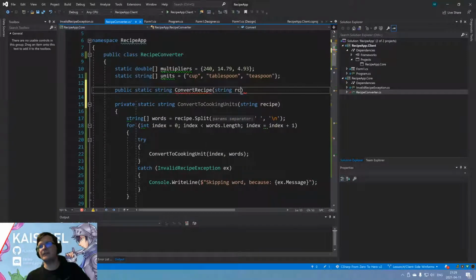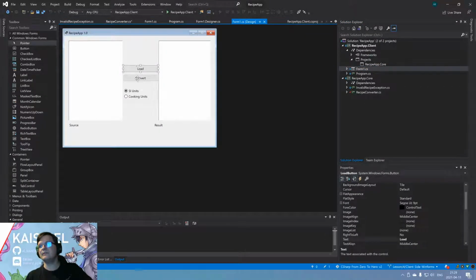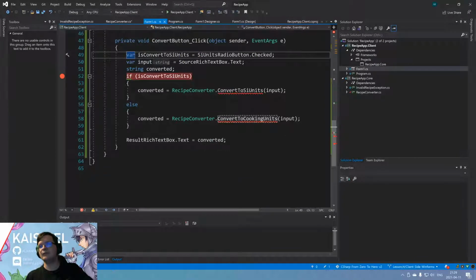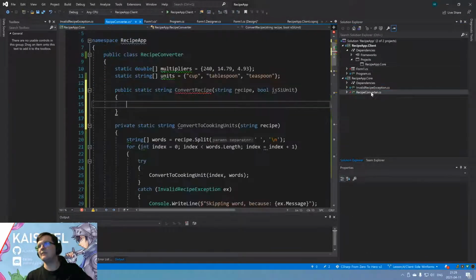So we convert recipe and we pass that bool, is SI unit. And I will then go to the client project, to the convert method, and move this out into the converter.